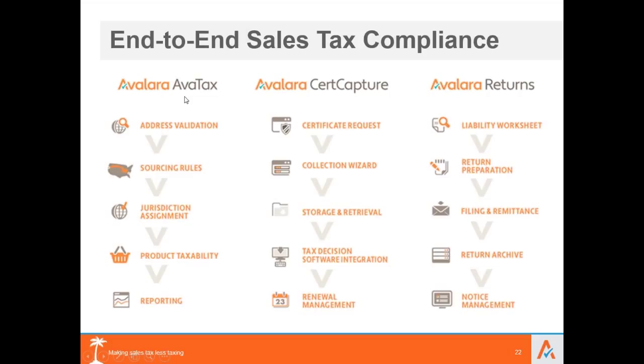Okay, so nexus. A fun little slide here: 1 in 3 accounting professionals do not know all the states where they have nexus, basically. So there are a lot of new ways to determine nexus, unfortunately. It used to just be, do you have physical presence there, a sales rep, a building, something like that. But the states realized how much money they were losing in sales tax. It's the number one revenue generating activity for them, and they've really stretched the line for what nexus is.